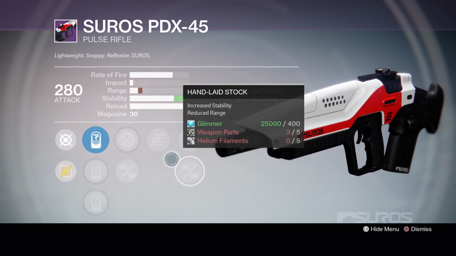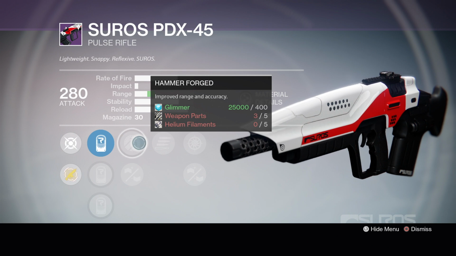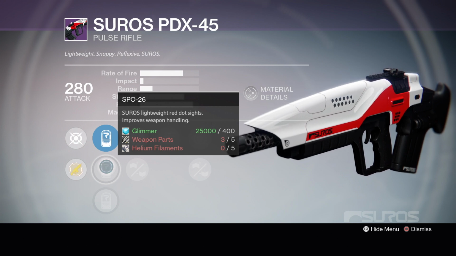Ooh, you know what? I'm gonna go with this one, guys. Hammer forged, max stability. I think I'm liking this one. The other one had a bit more range in it, but you know what? I'm liking this. I just kind of wish it had some better sights in it. And I also wish you could preview the sights before you actually level them up and so forth.